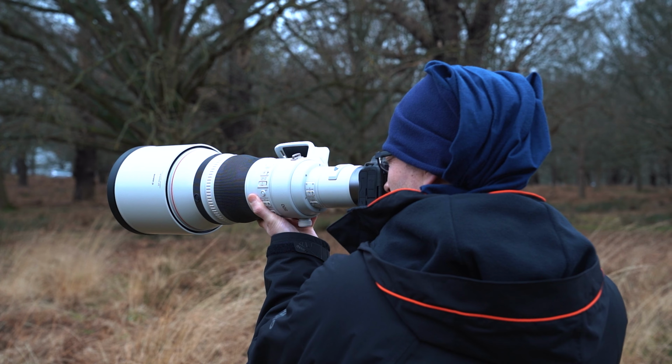Today, Canon have announced two brand new super telephoto lenses into the RF lineup, and in this video, we're going to be looking at the new RF 800mm f5.6 L IS lens.